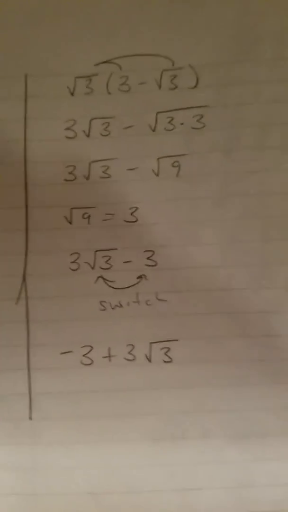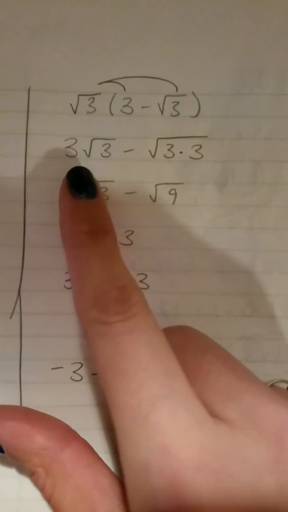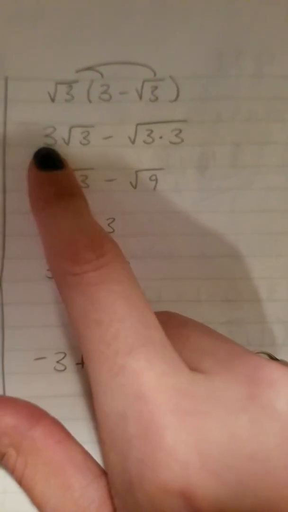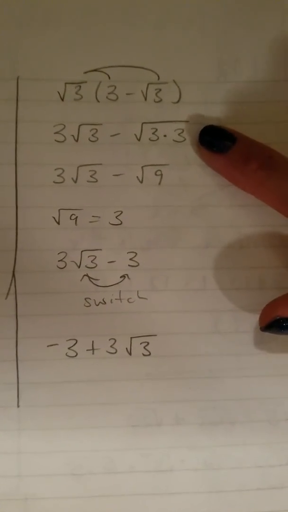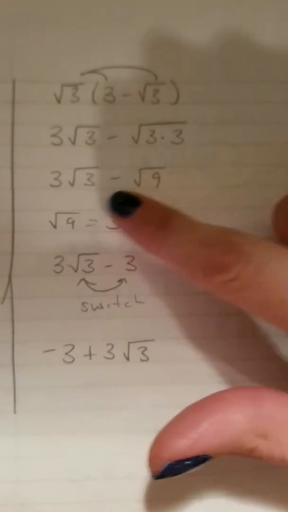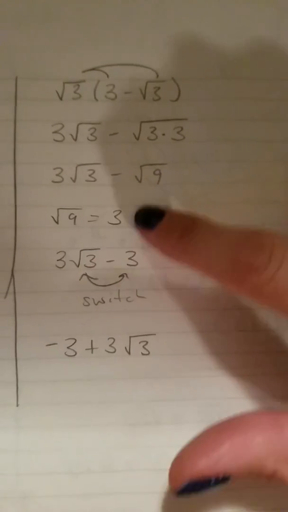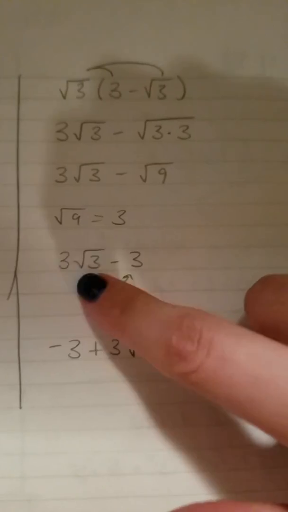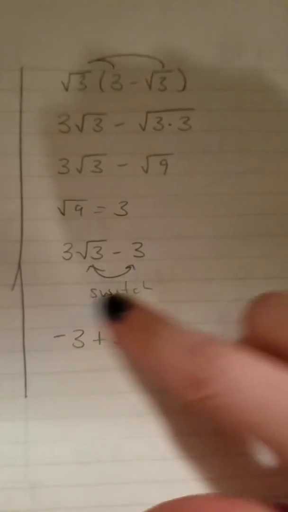Okay, and the last one here, same thing as the last one, square root of 3 times 3, square root of 3 times negative square root of 3. This one's 3 square root of 3, just like in the last one. We kept the number, we put the whole number on the outside. Here we put them together underneath the root. Okay, so then we have 3 square root of 3 stays the same, minus the square root of 9. 3 times 3 is 9. Square root of 9 is just 3. So we have 3 square root of 3 minus 3, which we cannot put together because no root, or I should say no root and a root. And then we just switch them into their standard form.